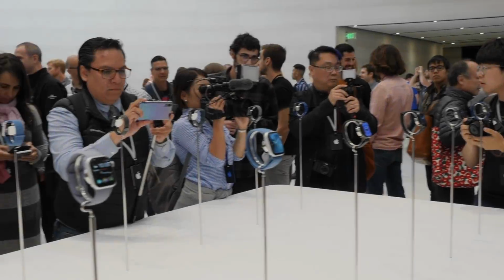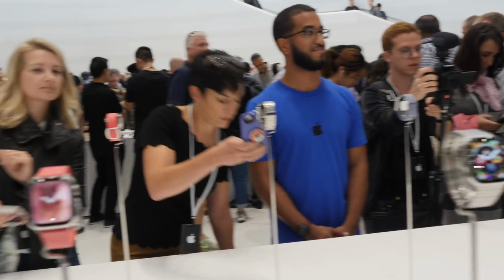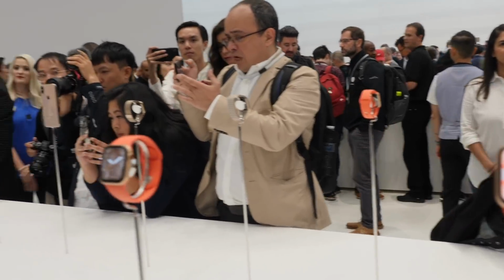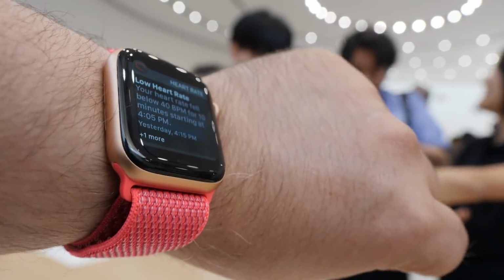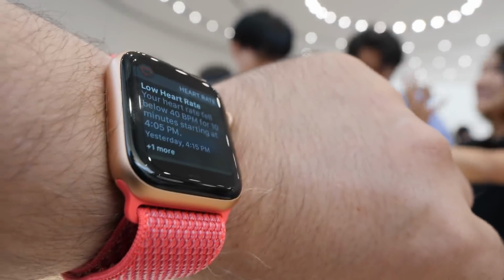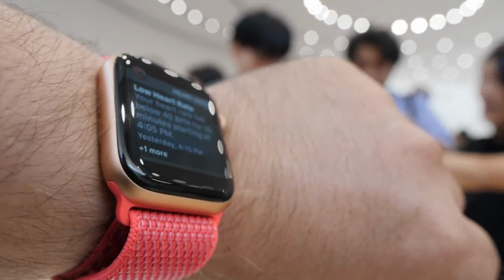Number two is the health features. Apple almost accidentally fell into heart rate monitoring. They put a heart rate sensor in the original Apple Watch to just get a better calorie count, but since then they've been able to use it to detect irregular heart rhythms, and they're really doubling down on that now. It can detect slow heart rhythms. It can detect atrial fibrillation. I'm sorry, these are big words for me. Atrial fibrillation, and it's now got an ECG, an electrocardiogram, as well. You have the sensor on your wrist, you put your finger on the crown, and it can complete that loop, and within 30 seconds give you basic information that you can mail to your doctor.